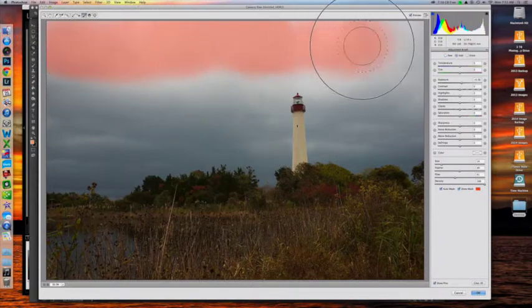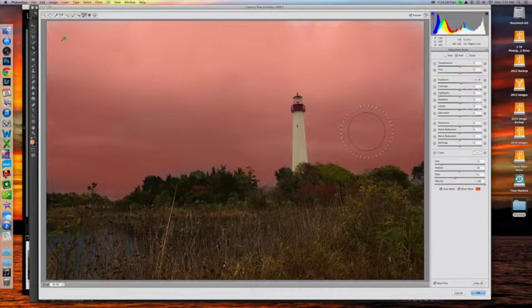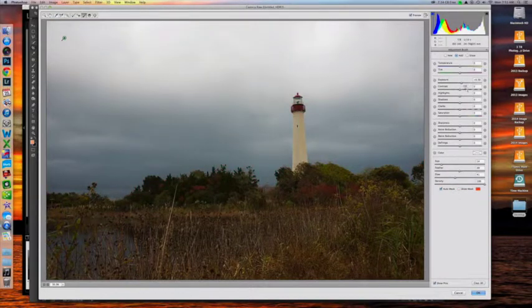So we're going to go ahead and we're going to select, we'll start with our sky. So as you can see, the mask is sort of setting itself along the edges of the hard lines of the trees and of the lighthouse, and yet not really covering over them. So this is as a result actually of the auto mask. So now that we've masked, we're going to go ahead and take the show mask off so we go back and see our clouds as they were.